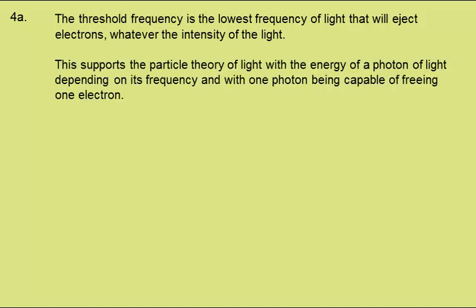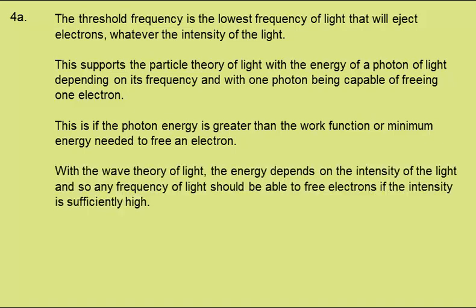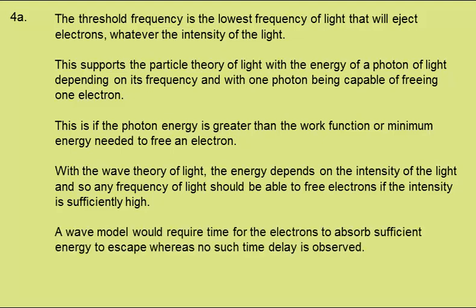This supports the particle theory, with the energy of a photon of light depending on its frequency, and with one photon being capable of freeing one electron. This is if the photon energy is greater than the work function, being the minimum energy needed to free an electron. With the wave theory of light, the energy depends on the intensity of the light, and so any frequency of light should be able to free electrons if the intensity is sufficiently high.